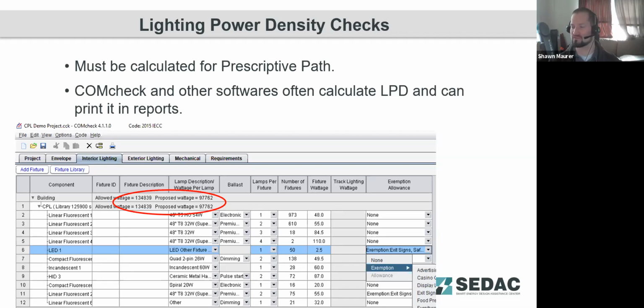The grand majority of compliance projects do use a ComCheck process. Here we're showing a building area method calculation. If you use a space by space method, it breaks those out into individual space related total summaries.